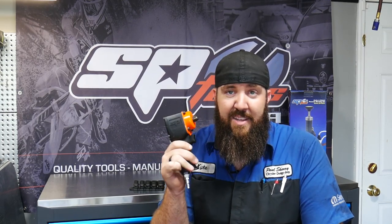You'll see in the video, after I remove the little notch, we're gonna use the stubby mini impact here to remove those 46 millimeter nuts. Now, what kind of socket am I gonna be using? I'm gonna be using a Snap-on 46 millimeter impact socket. The weight on this socket is 3 pounds, 13 and a half ounces. So the actual 46 millimeter socket weighs more than this 2.95 pound stubby impact. Let's see how this one fares against the big 46 millimeter nuts on this ProMaster.